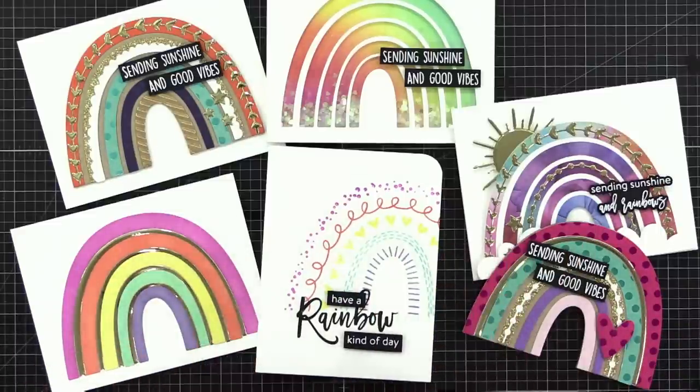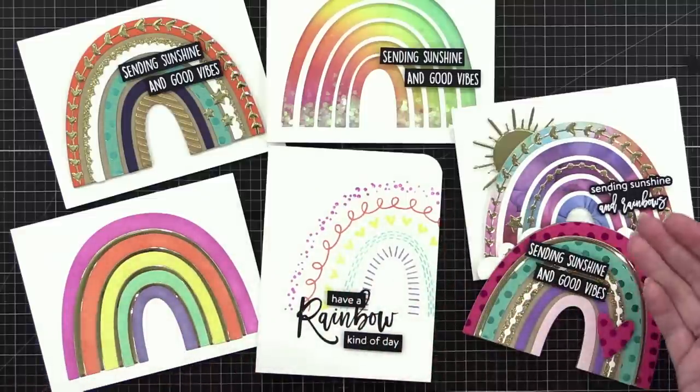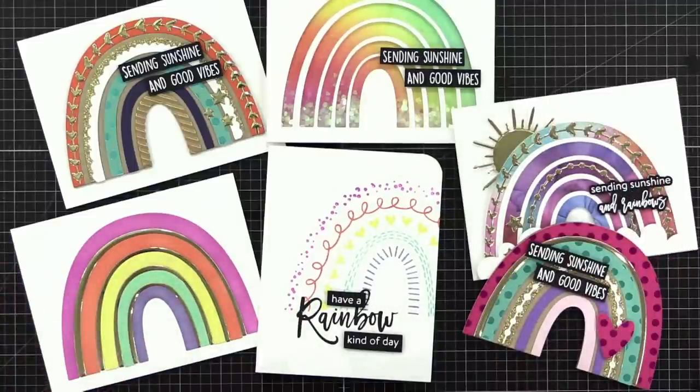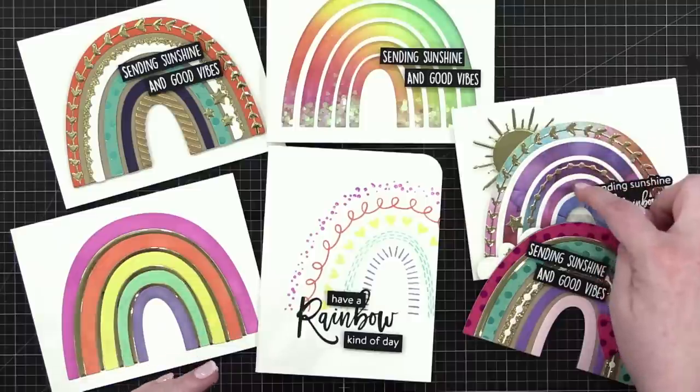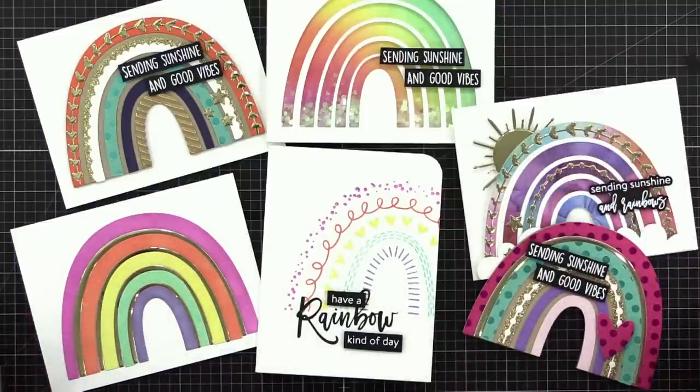I'm assuming I'll probably speed through some parts during the edited version of this. So I wanted to mention some really fun ideas that we came up with for additional uses with the rainbow dies and stamps. One of them was doing Christmas cards with colors of red and green and maybe having a snowflake peeking out in the top instead of the sun. We had some ideas for the 4th of July using red, white, and blue and having a firework back there. Really fun ideas on how to create the whole rainbow idea and have it apply to other situations. So I hope you'll check those out.